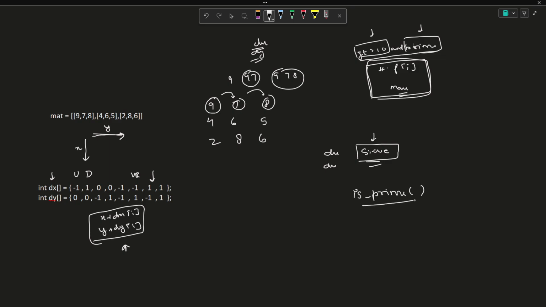What is prime going to denote? The ith position in my is prime vector is going to denote whether my ith number is a prime number or not. You can consider this sieve as a black box. It will do whatever it wants to do and just return me a vector which tells whether the ith number is prime. Once you call this function, you can find out in constant time whether a number is prime or not. This is why we are using sieve here, and the time complexity of using a sieve is n log n. You can also find it anywhere on the internet.